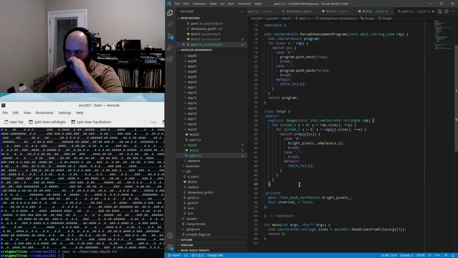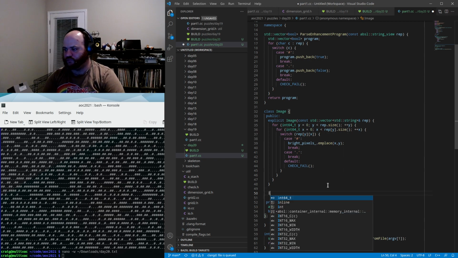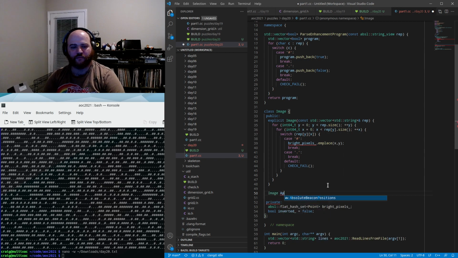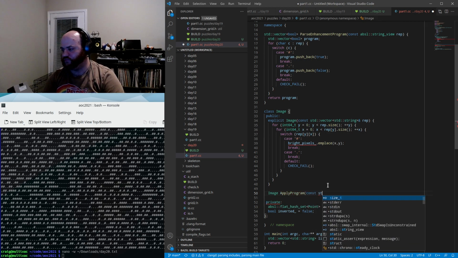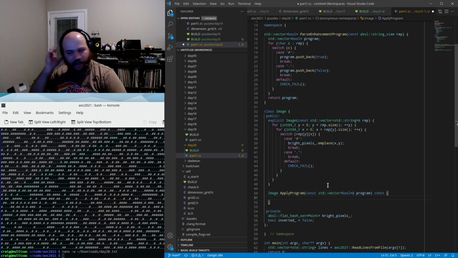So the thing to do now is we'll write this apply program now, which will take that input program and produce a new image with the result.